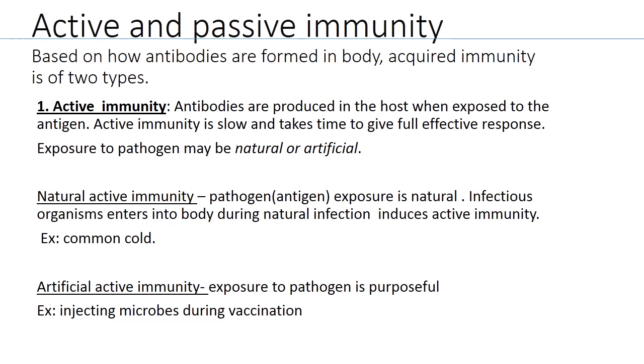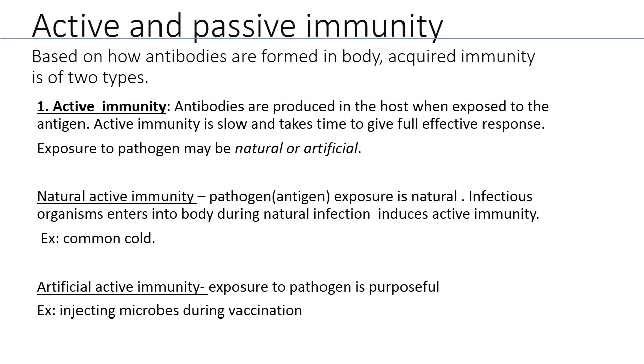Our today's concept is active and passive immunity. Before moving to this concept, just recall the last slide's concept, that is acquired immunity. There we have seen acquired immunity was divided into two types. One is humoral immunity, that is given by B cells, and another one is cell mediated immunity given by T cells. These two divisions were done based on how our immune system responds to the antigen. Clear? So this is clearly based on the response of immunity to the antigen.